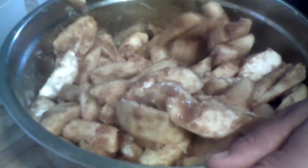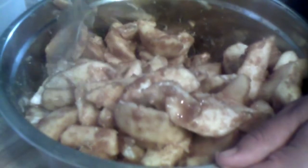If you're going to do cut apples for kids, if you're going on a road trip, or if you're packing them a snack to go somewhere, that is also a great way. It doesn't actually change the flavor of the apples. It just prevents them from turning brown. So that's what I always do.